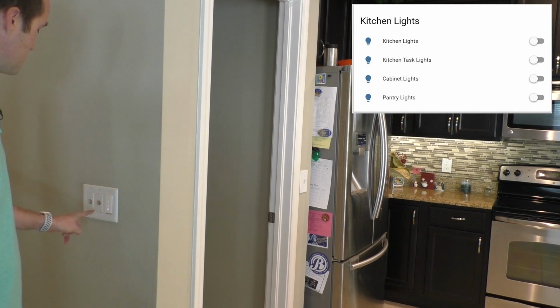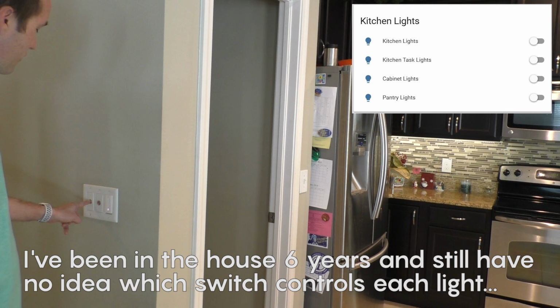So Sonoffs back here. This one is in a three-way configuration for the hallway light. This one's in a three-way configuration for the hallway light. And this one is in a three-way configuration for the task light for this area.